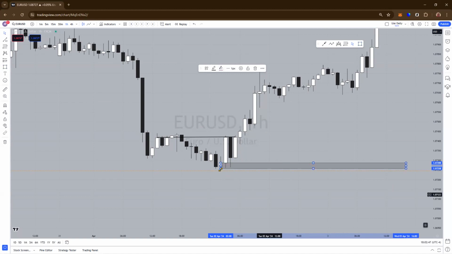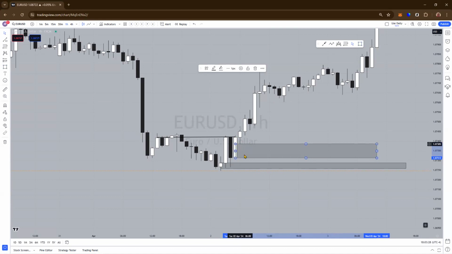So as you can see, we also have to place a fair value gap because this candle is bigger than the candle over here, right? So in order to create a fair value gap, it's going to be an area where the market actually is going to come back and touch. So this would be considered right here a fair value gap. Because what happens is the market came back down and touched the fair value gap, bounced off, and created an upward momentum. So this is where you would place your trade.